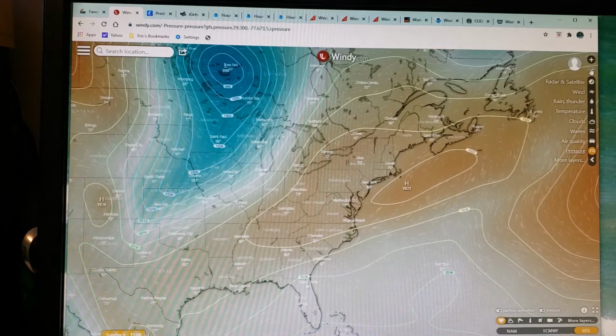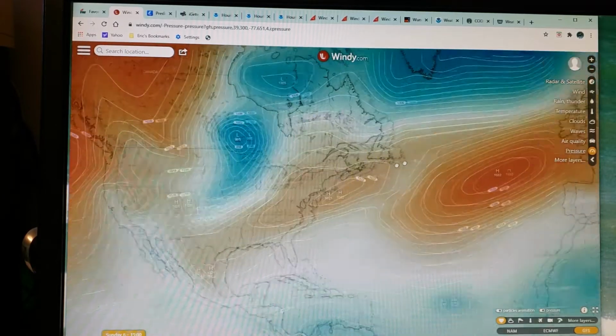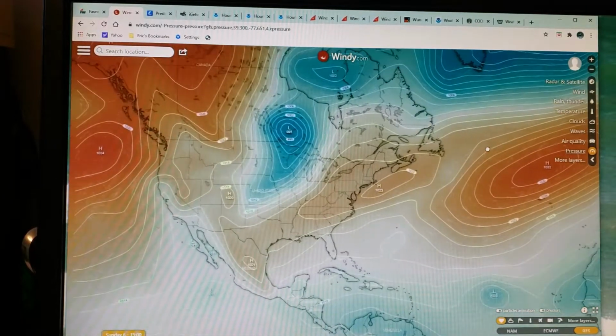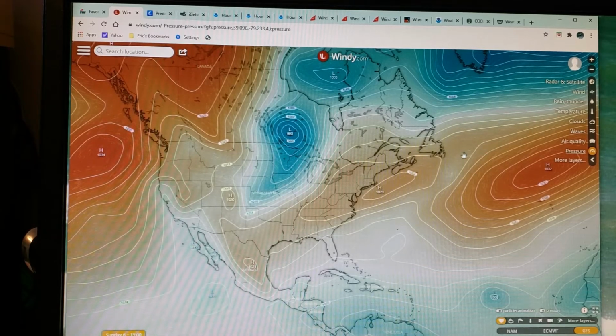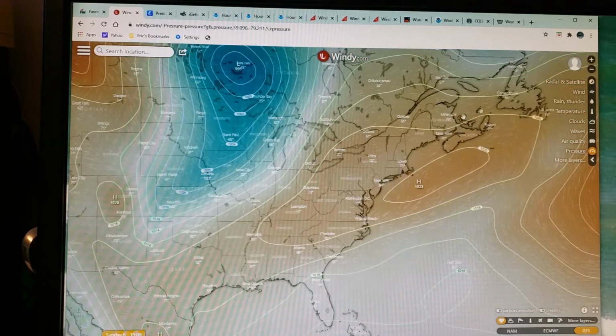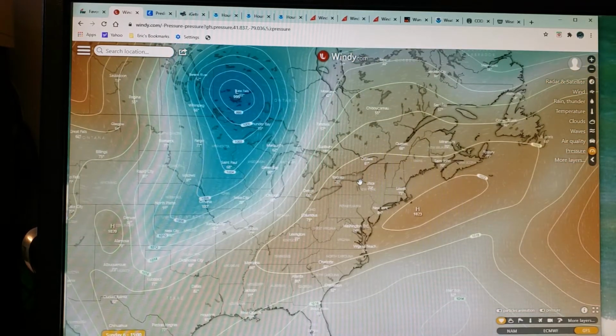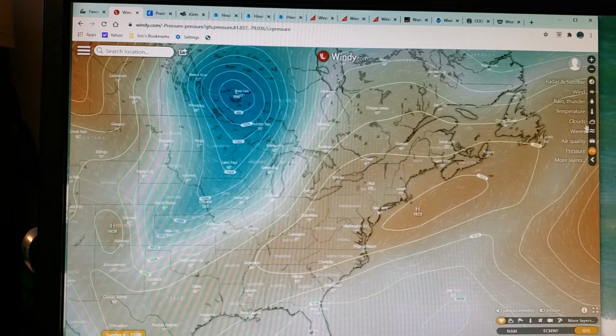So first, in the upper right, you can zoom in or zoom out, and then you can move left and right to look at different parts of the world. So if you're in Europe or Australia or Brazil, you can focus in on that area. For now, I'm going to focus on Western New York and the Great Lakes region because that's where I am. So let's start on the right again.